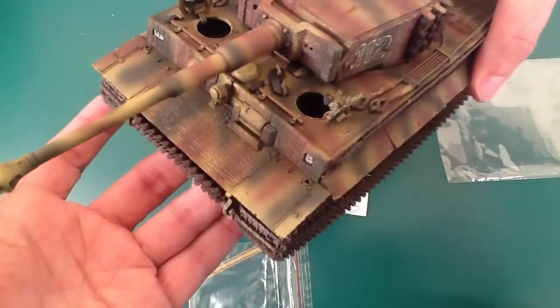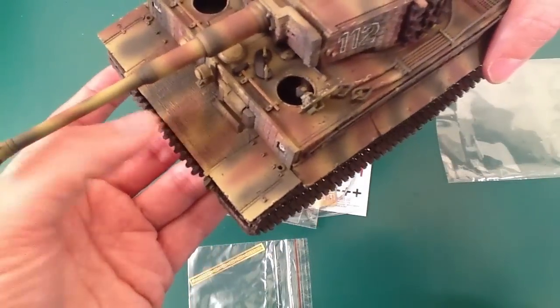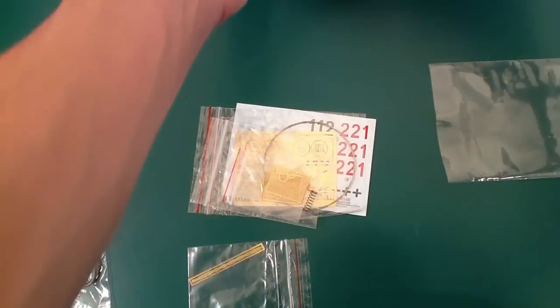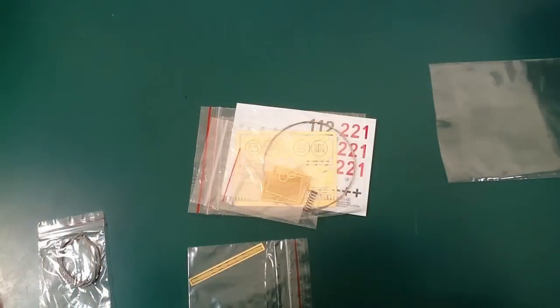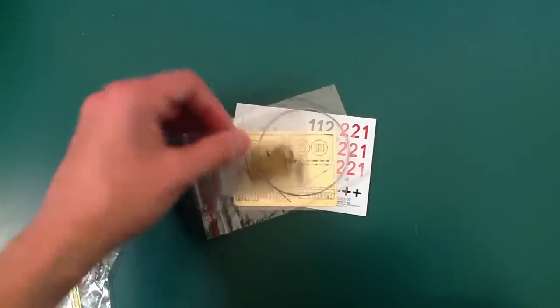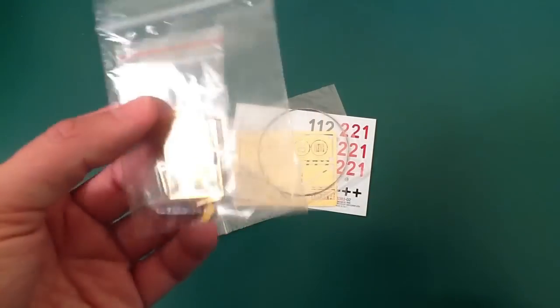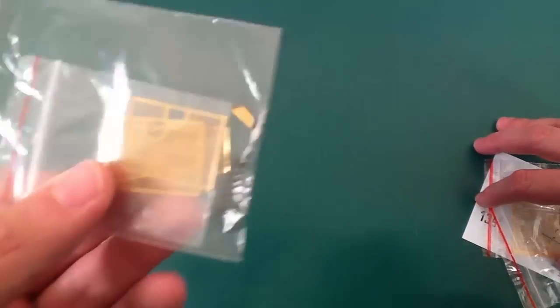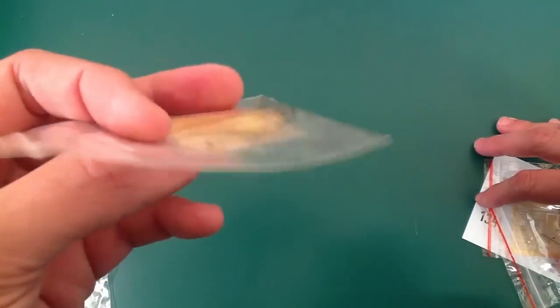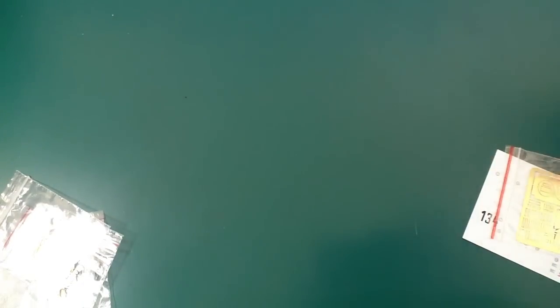But right where the Zim... Now you can see that it's different. So this is the Zim that's molded on, and there's the Zim that's the PE. So that's why that little guy is off by himself. These are pre-bent, but now just flapped in a bag with that goofy spring and the sheet of the shovel thing. I kind of doubt that these will hold their correct shape, but maybe I'm being negative.